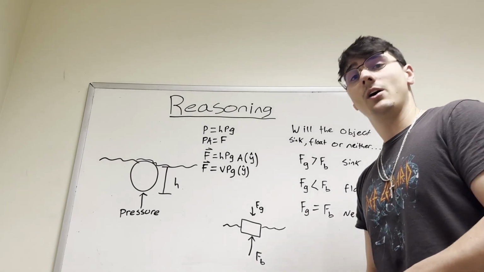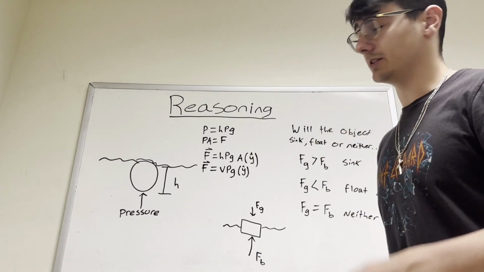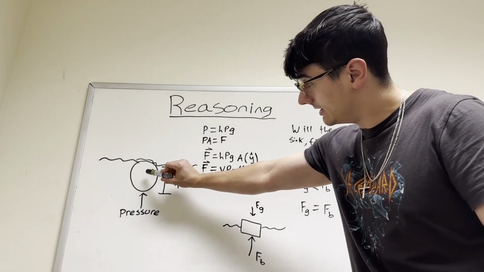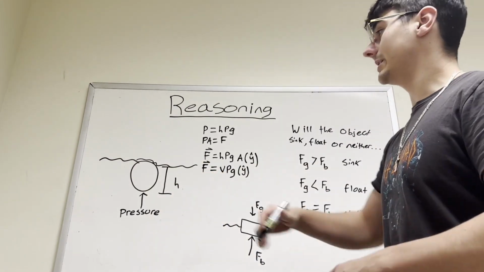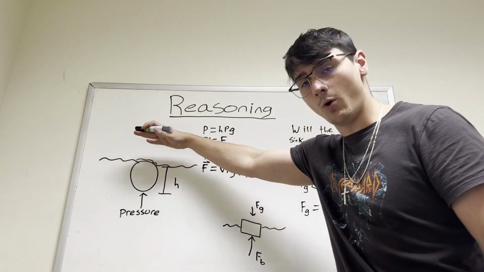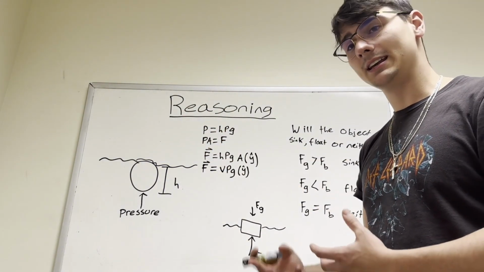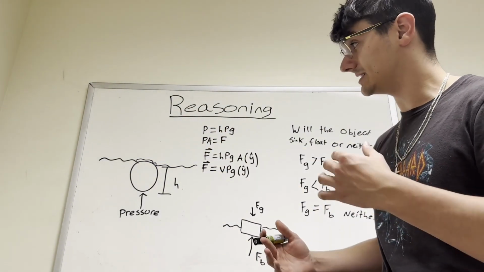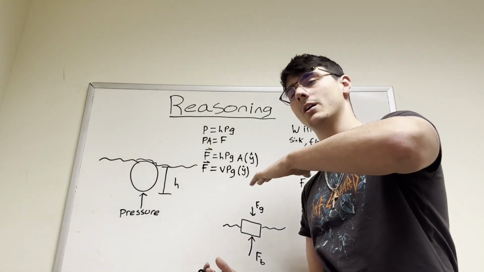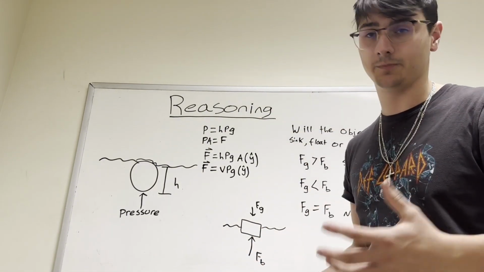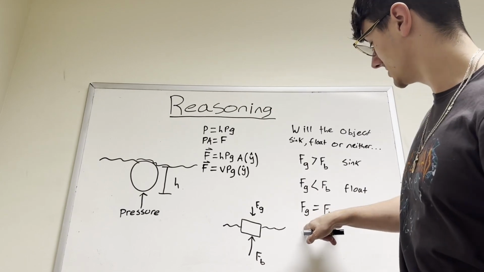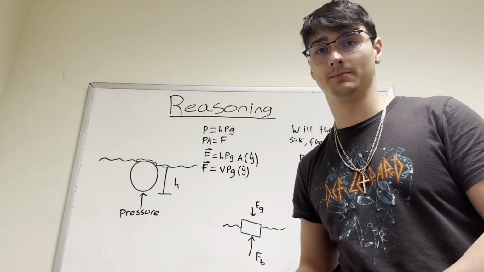And then finally, we have force of gravity equals the force of buoyancy. When we get that, our object is going to be doing neither of these things. And I have that represented in this drawing right here, where the object is sitting just under the water, but it's not sinking towards the bottom. And since it's sitting right under the water, it's technically not floating either. So that's what you get when your force of gravity equals your force of buoyancy.